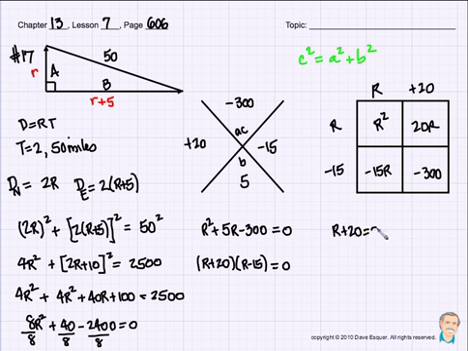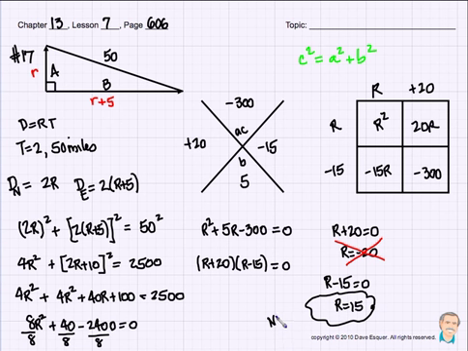Well, we're almost done. That tells us that r plus 20 is equal to 0, or r is equal to negative 20. And then r minus 15 has to be equal to 0, or r has to be equal to 15. We're going to look at these and say, you know what, we can discount automatically this r equal to negative 20, because we can't have it going backwards. That's what that would mean. So the rate of the train headed north turns out to be, lo and behold, 15. This is the northbound train.